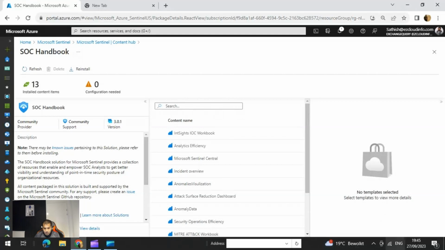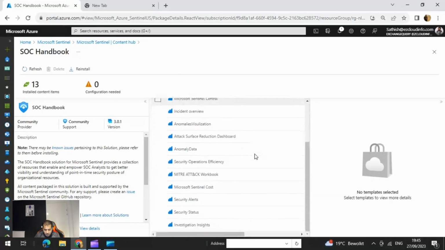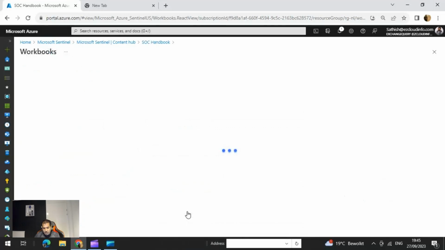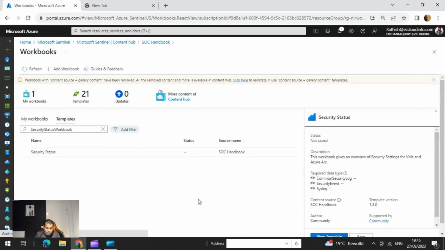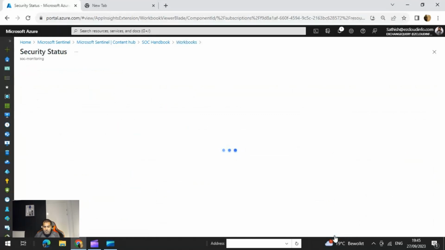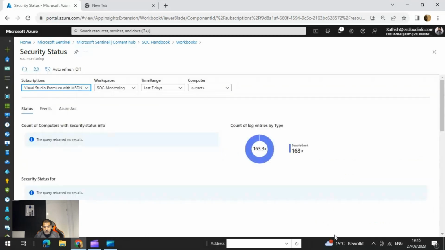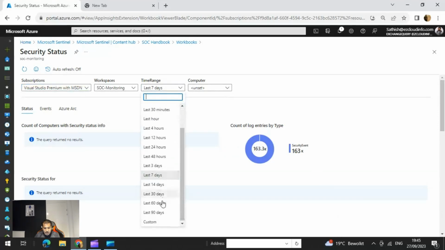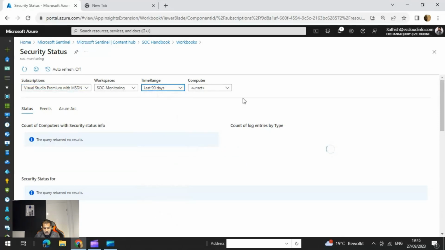If you see here, there are a lot of things we have. For example, I can see the security status. When I click on this, it is a workbook. I'm going to click on view template. This gives me the security status of the complete environment. Here I'm choosing the last 90 days.